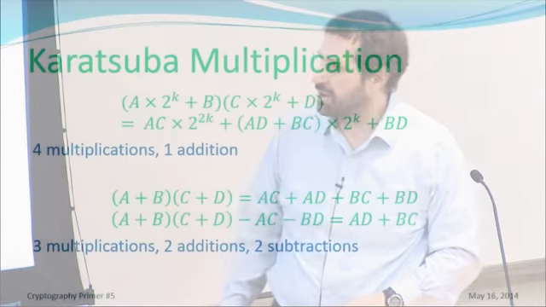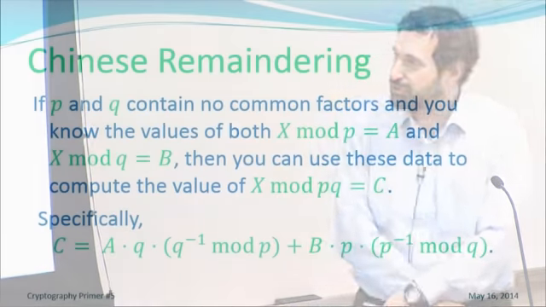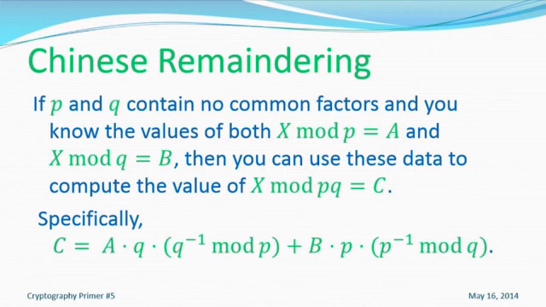But still, and I'm not going to go through this in any detail, if we write this as a times 2 to some power and c times 2 to some power there instead of the x, we get something that looks very similar, and we can do kind of the same things, and Karatsuba helps out a lot. OK, I'll show two more major optimizations and one which creates huge vulnerabilities and problems. And the first is Chinese remaindering. Okay?